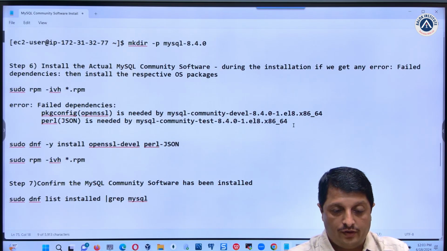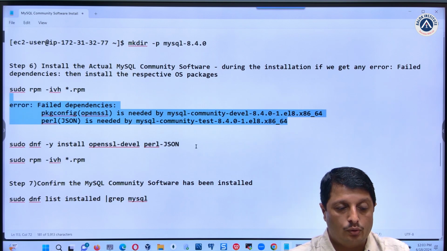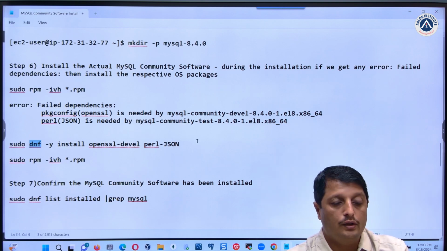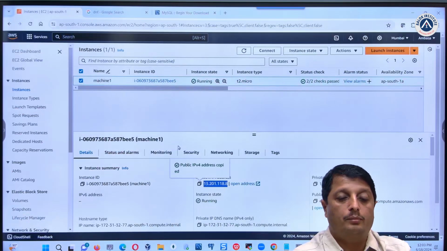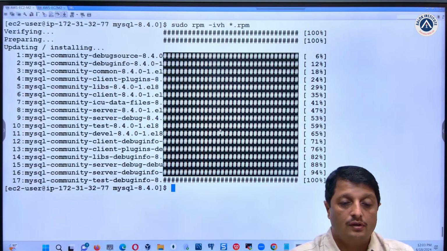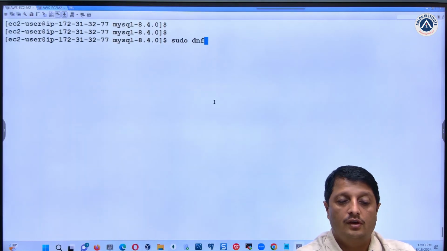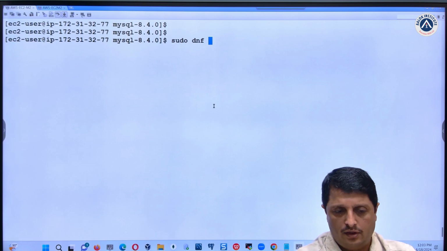You may face some dependency problems and you have to install like this. Sometimes I may use dnf, sometimes yum, so you can use either one as an alternative. Let's take an example. Now I have installed it, right? So let's check here: sudo dnf list installed | grep mysql.